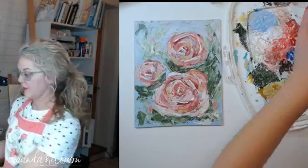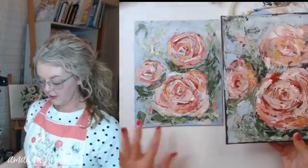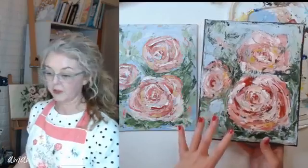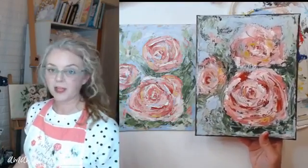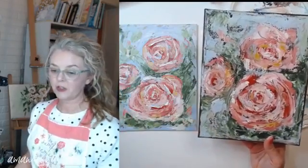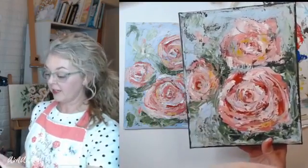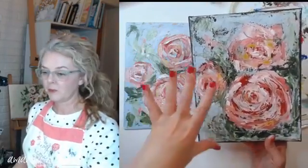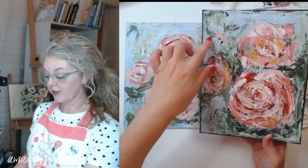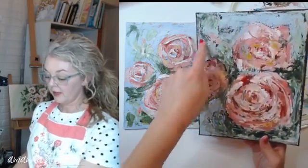Okay, so let's take a look. There's a little bit of a difference in this one and this one as far as the deeper colors also. I used the same paint, but when I did my background, when I did that light wash on this one, I used a lighter brown and I used my paper towel. But on this one I had a darker brown and I used more of a solid color rather than a wash. So all these darker spots like this are coming through, and that's not happening here.